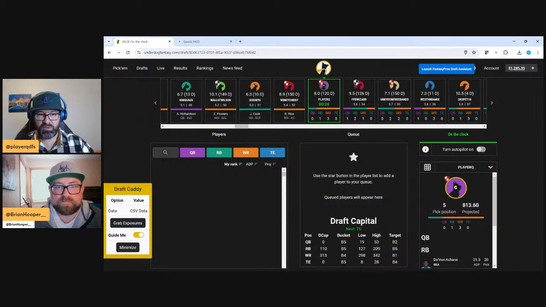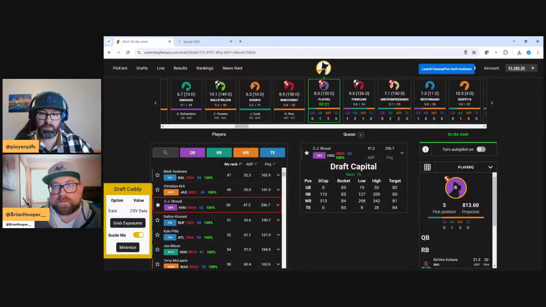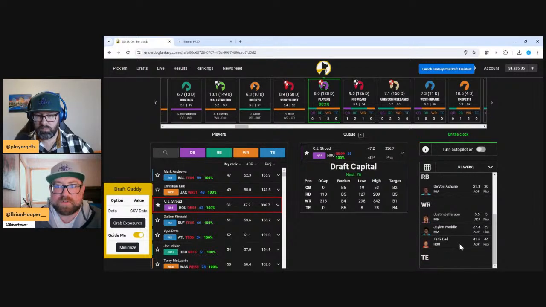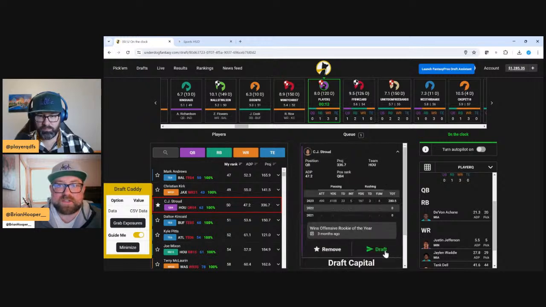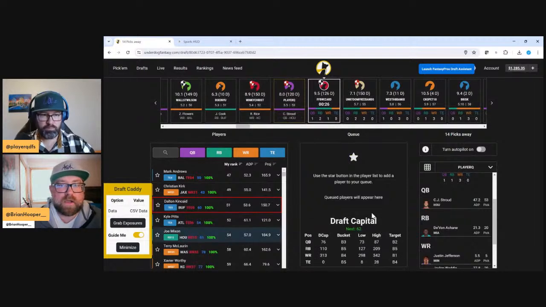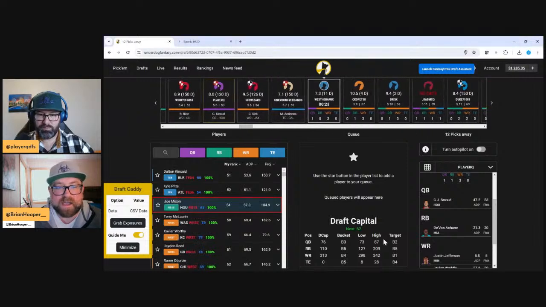We did take Tank Dell, so theoretically it could tell us, oh, we want CJ Stroud. Okay, so now it stacks, which makes sense. Yep. It's intuitive, right? And it's going to do this unless you go into the settings and adjust for zero QB. It's not going to know that you want to wait for your QB until the ninth or tenth round. It's going to be more of a balanced team unless you specifically mess with the settings. It was probably very close between Stroud and Andrews because you don't have a tight end, but you also have Tank Dell.